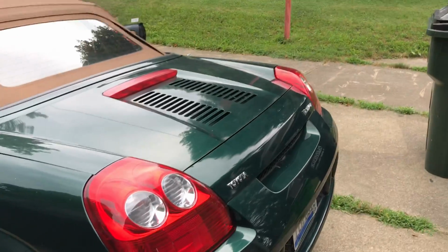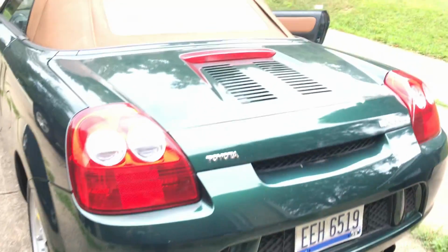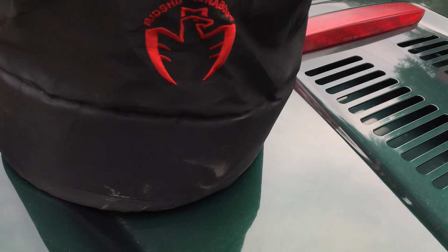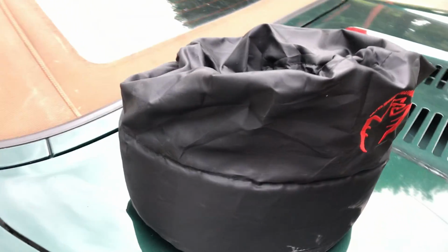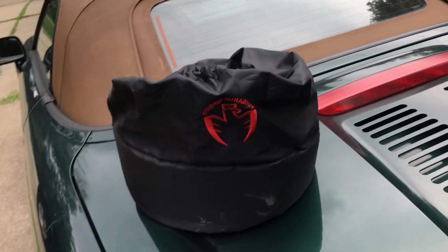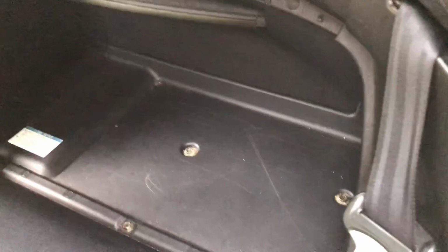Oh, not really a modification, but an add-on. I bought these MR2 Luggage Kits. This bag specifically fits inside the spare tire. That's why I just pulled that out when I pulled out the spare tire. And then it also came with 3 that fit in the cubby hole behind the seats. I don't have those in here. They are in the house, but I have 3 that fit back there.